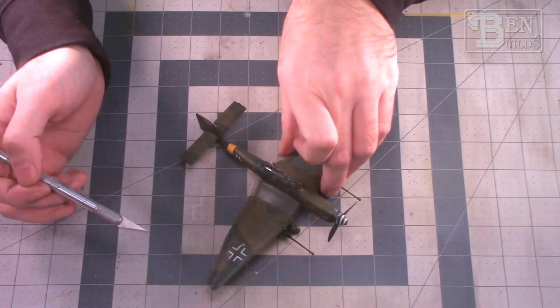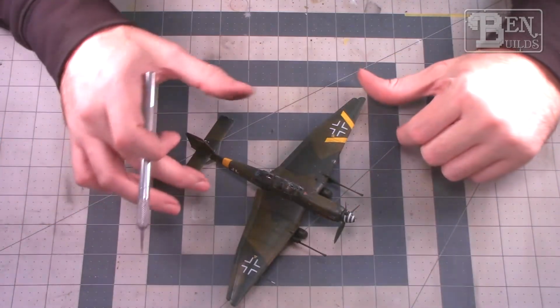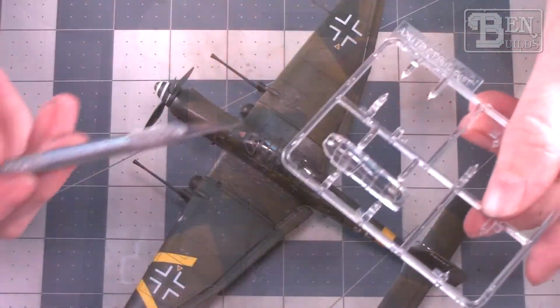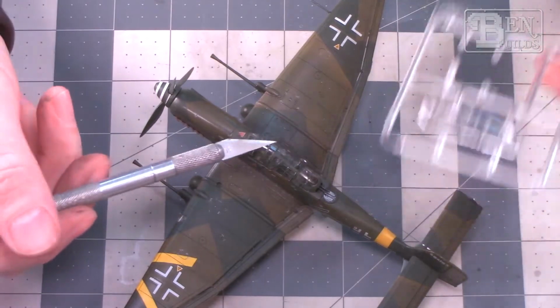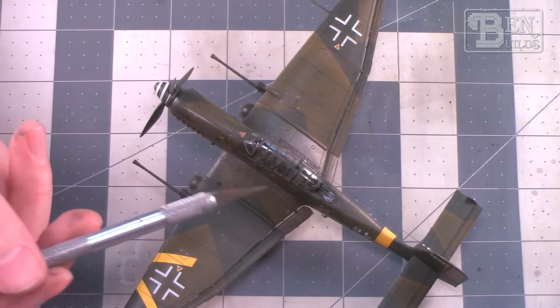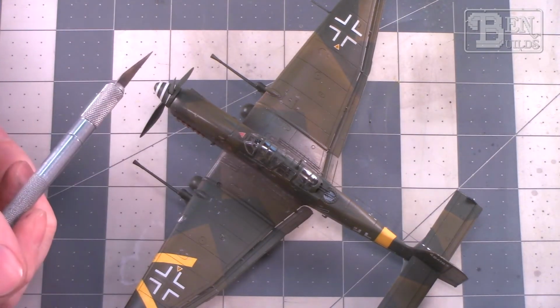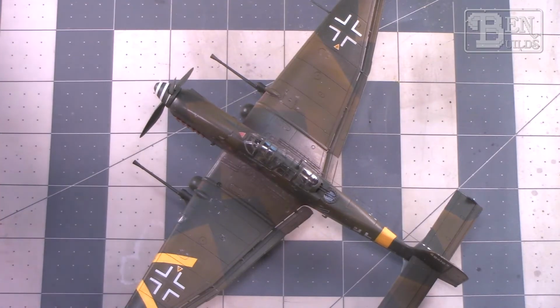Now, the only complaints I have with the kit are really about the canopy. I used the multi-section canopy. They also give you a one-piece canopy like this right here, and I should have just used that. Honestly, they don't fit in the open position. The rear one could be opened, but the front one cannot. It would sit way too high, and I'd have to flex it and bend it in order to get it down around where it should be. So we're not going to worry about that. That's really the only complaint that I have with the kit.